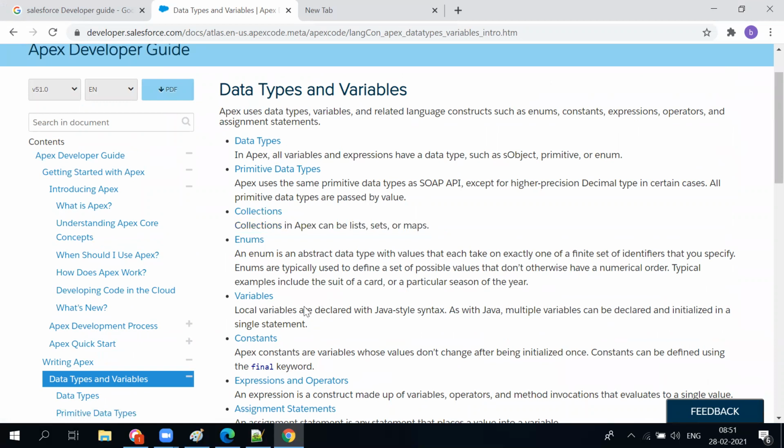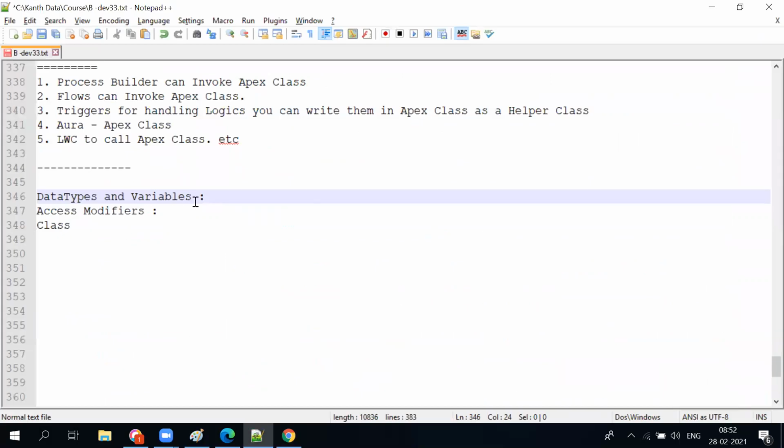In data types and variables, I want to explain how we use them. After the variables, you can have constants. These are a few important things you can know.